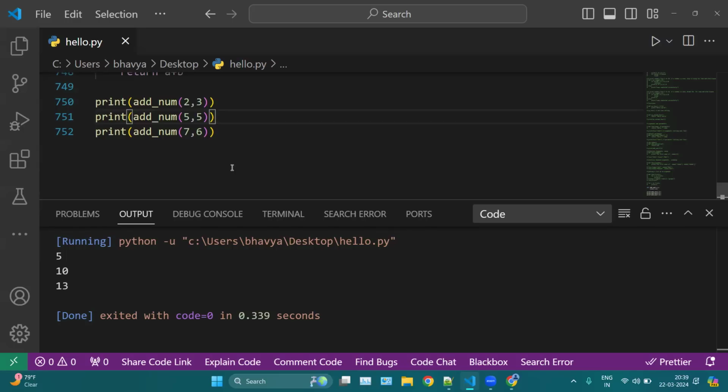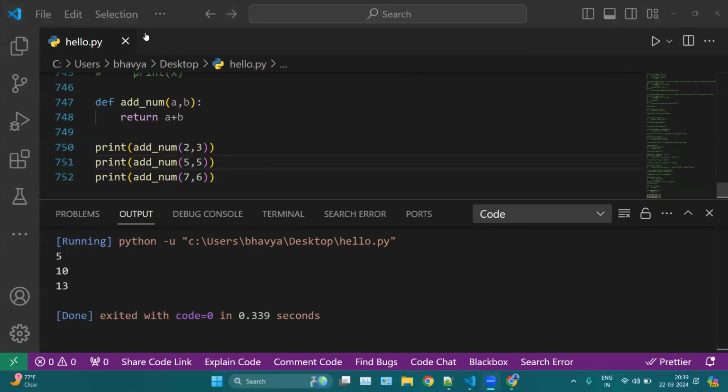You can avoid repetition of your code, which decreases the length of your code, and the shorter your code, the less time it will take to run.